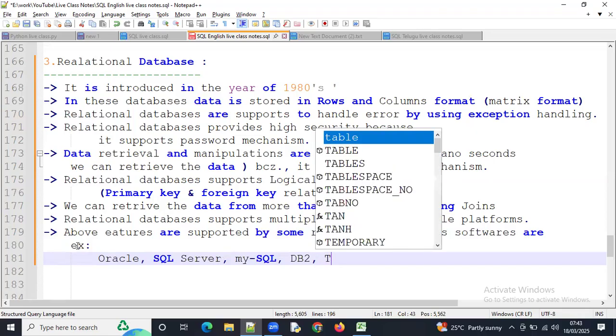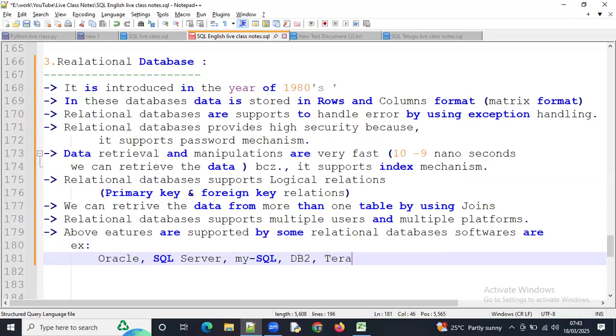Next, Teradata. Most of you know about Teradata, I think.